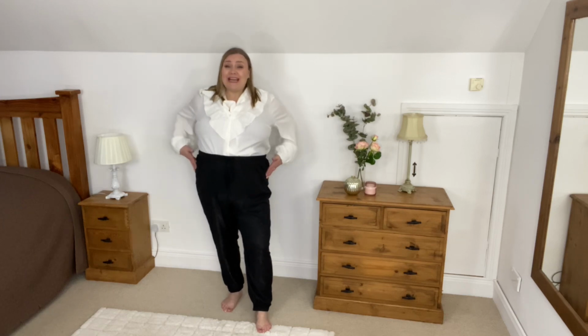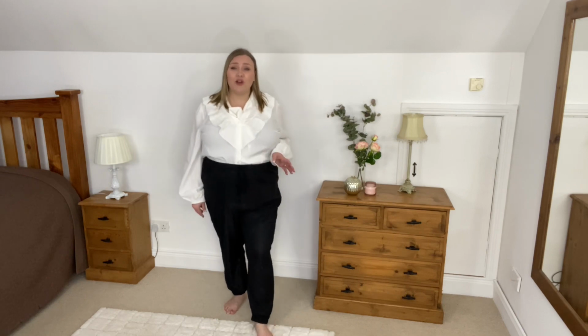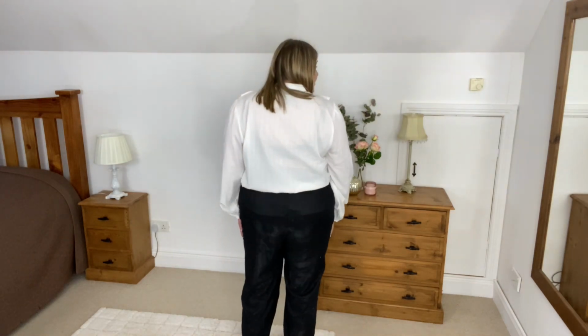Okay, again, I'm still wearing this big bulky shirt just because it's handy. But seriously, look at these joggers. Aren't they fab? I have one complaint, and it's the fact that they don't have pockets. But other than that, I absolutely love them. I can't wait to style these up. They are really soft, really stretchy. I genuinely feel like I'm wearing a pair of joggers, only they have that little bit of sparkle and a little bit more glam in them. They're absolutely fantastic. And the fact that they have an actual working tie belt, it's brilliant.